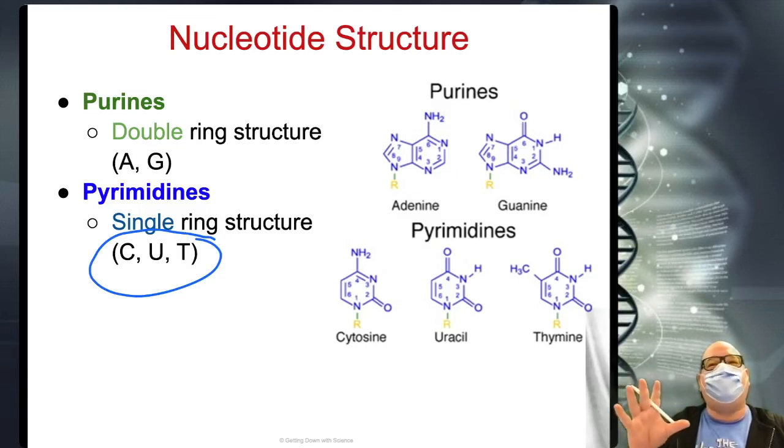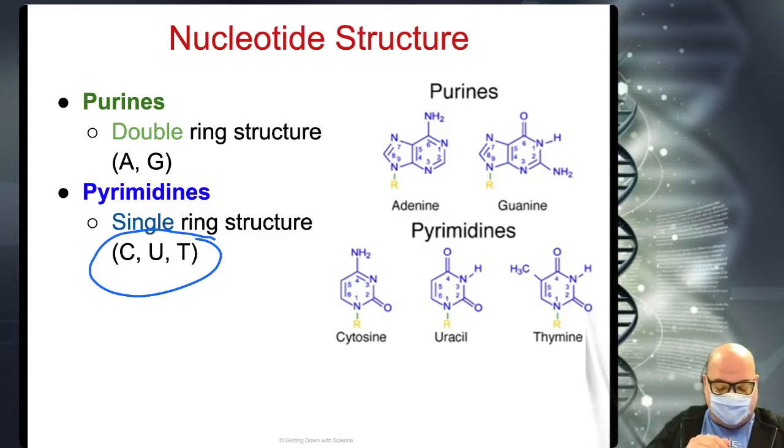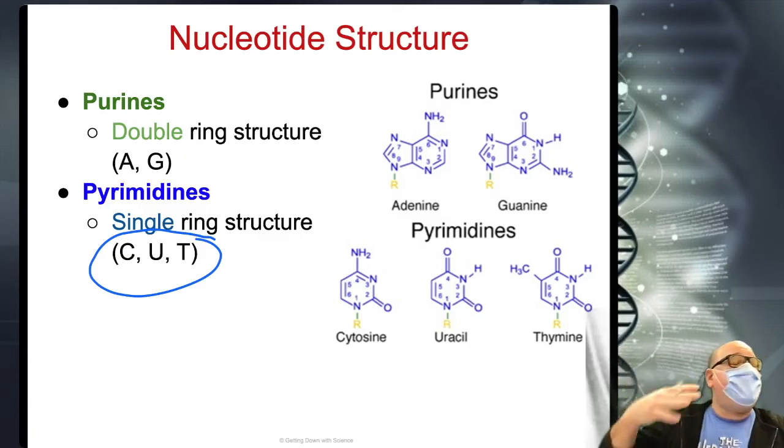Let's do this one more time. Purines, double ring. It's a wedding. You're supposed to be pure at your wedding. Okay? You cut the wedding apart, you're single again. Okay? And those are your cytosine, uracil, and thymine. You just have to remember that A and G are the other ones. Okay? It's one of those process of elimination memory tools. If you know one side, the other side's like, well, it's the other ones.